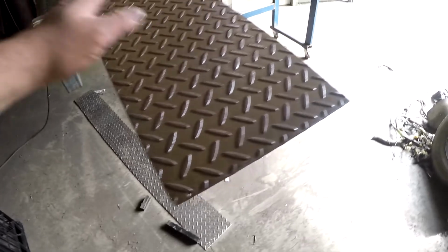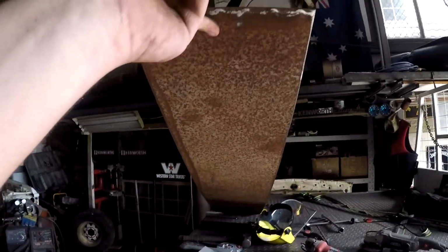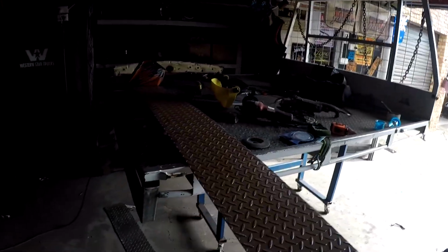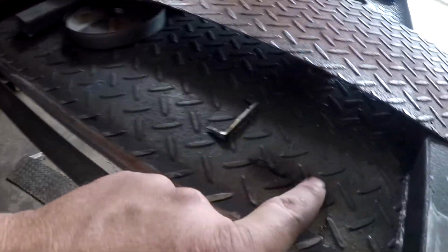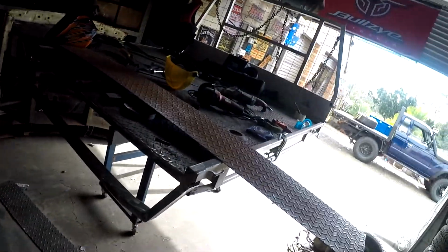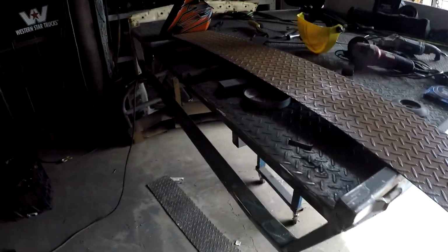So I also hit it quickly with the wire wheel, just to try and clean some of the scale off it. The backside's not done. But again, this whole lot's going to get sandblasted before it's painted. One, to try and stop what's happening to that tray, and two, just so it all looks uniform so you can't see stuff underneath it where the welds have burnt through. So anyway, I'll throw the camera up and try and put this in.